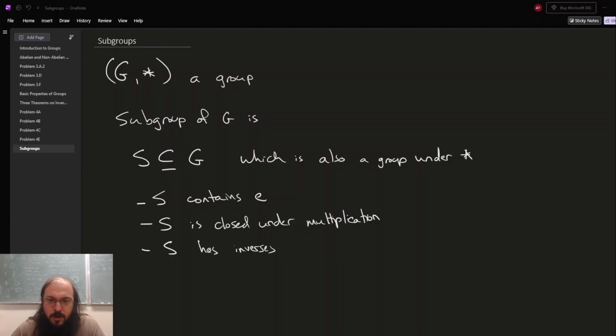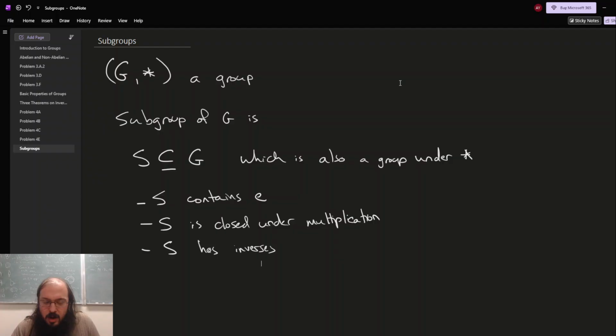And so if you pick your favorite group, maybe the integers with addition, and then pick some random subset, the subset consisting of, I don't know, 4 and 7, that's very, very far from a group. It's missing an identity element. It's not closed under anything. I mean, you can talk about adding elements, but it's kind of silly to do so. This is just not even close to a group.